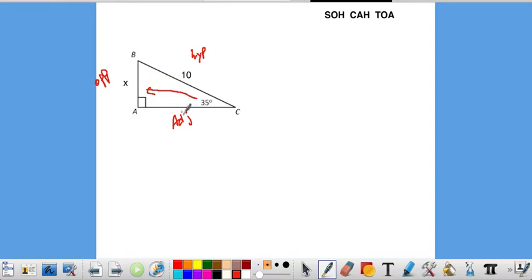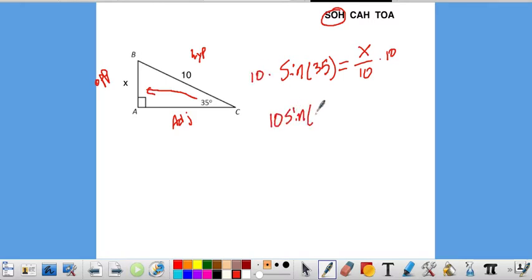So the first question, and probably the most difficult part of any of these, is deciding which trig ratio to use. If you have the opposite side and the hypotenuse, which of these are you allowed to use? Well, only sine. So sine of 35 is equal to x over 10. Now we have an angle measure, so we put that in. And now we just have to solve this for x. To get x by itself, you multiply both sides by 10. So 10 times the sine of 35 is equal to x. Then you take out your calculator and you press 10 times sine 35 and just press enter. You get 5.74.